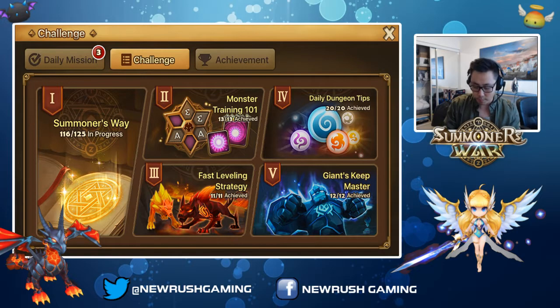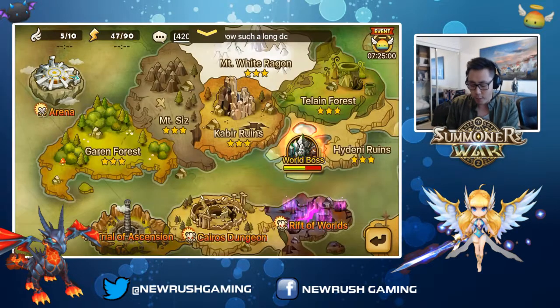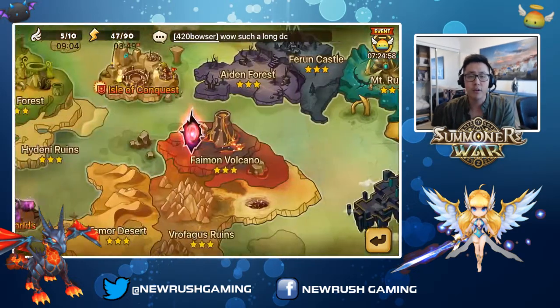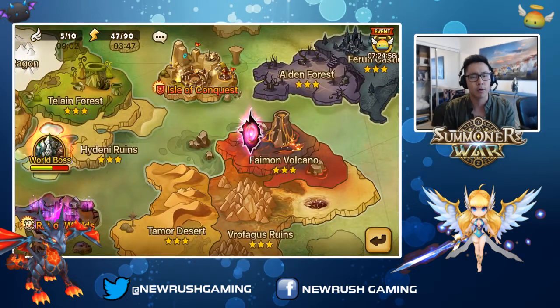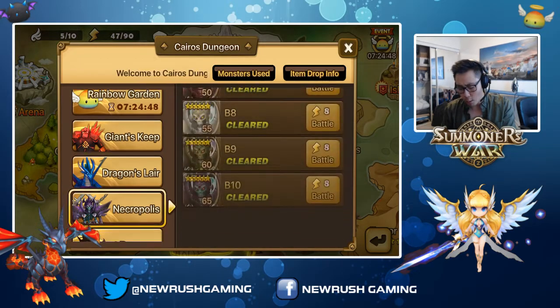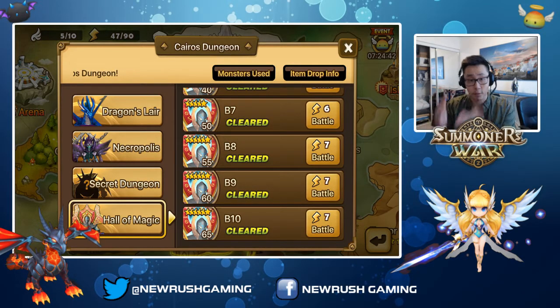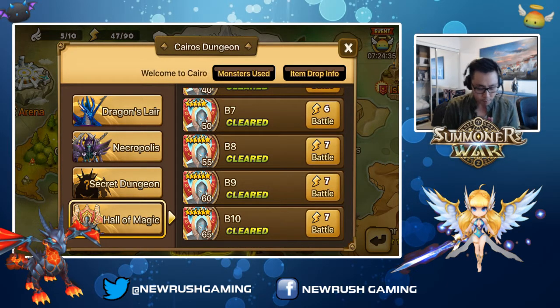The next thing is doing achievements. Now, I finished this here, but if you go to a scenario and you finish everything, every time you finish it, you get, I'm not sure exactly how many crystals, but you do get crystals for finishing it. Also, for dungeons as well, I finished this Rainbow Garden, but all these ones as well. When you finish it, you'll get crystals plus extra rewards as well. So if you clear, I believe you get 5 each time you clear it for the first time. So gradually make your way, clear them, and then you'll slowly get more and more crystals.